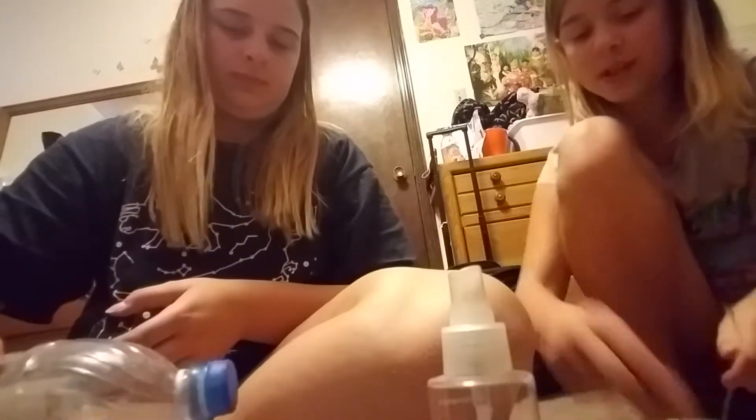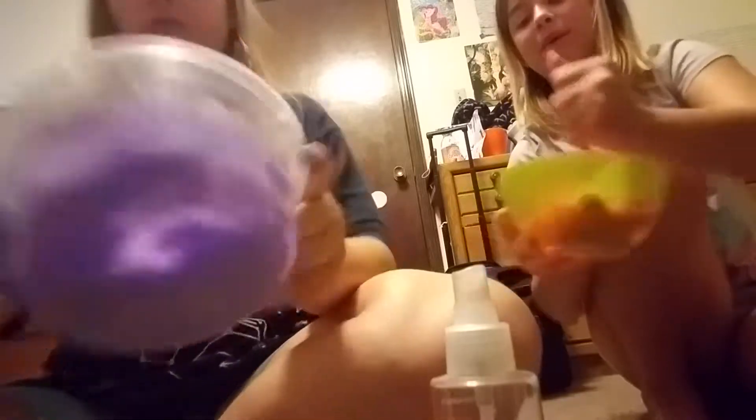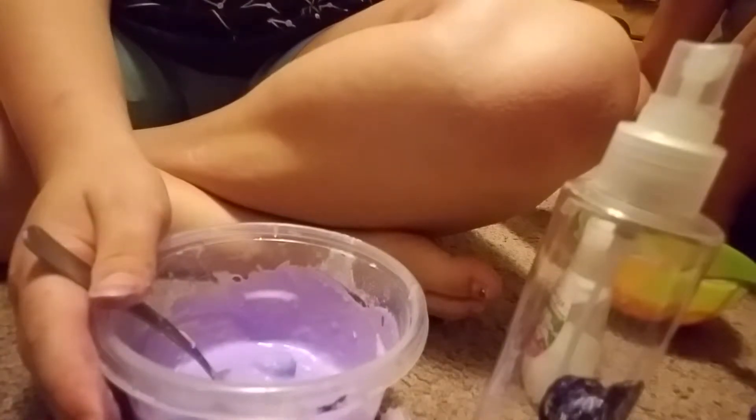The white makes it lighter, so we're going to add some lotion. Now we're adding cornstarch to this and mixing it up — we'll be back after mixing. Now we're going to be adding activator. We added the things to it, so add your activator. I'm going to start mixing it. It starts to gel up. I'll add some borax. She actually dropped her surprise figure in here, and she just added mine in hers too.